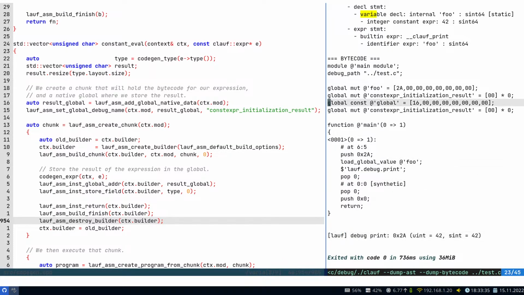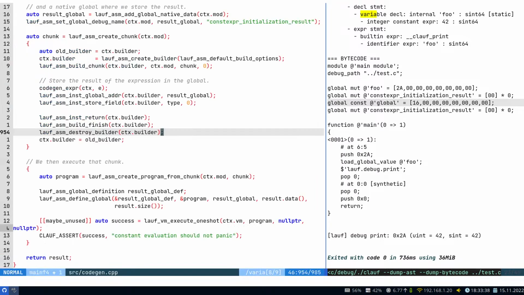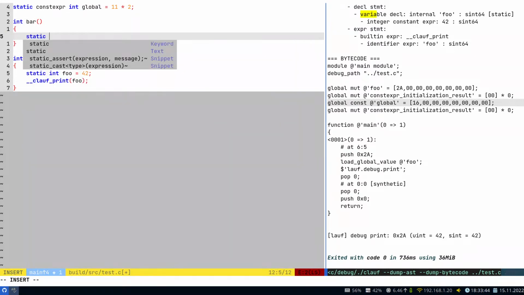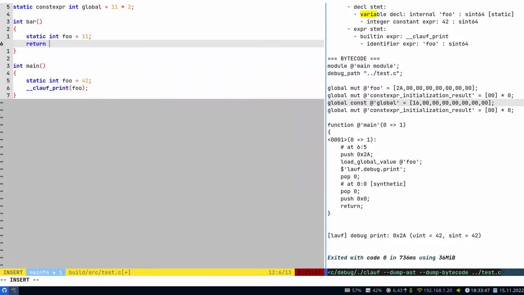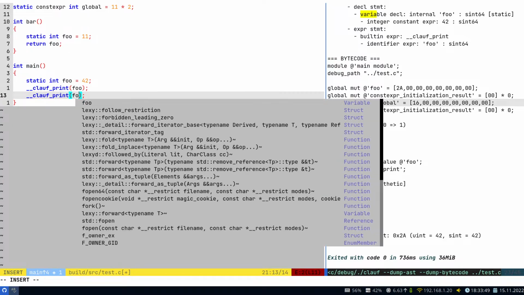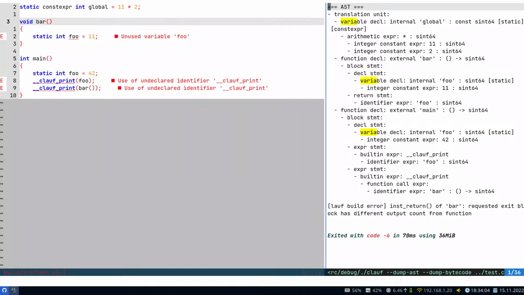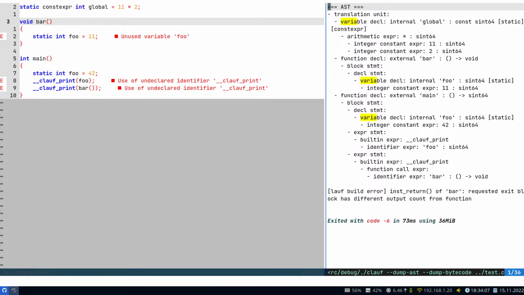Okay. So this now creates a global properly, and if we have another function bar, this one works. I thought it would. Maybe it doesn't. Requested exit block has different output count. What? So we've got a function.